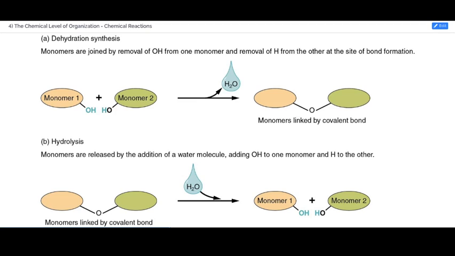The opposite of that is called hydrolysis. The word hydrolysis means to cut with water. And so if we take the polymer, dimer really, two monomers linked by a covalent bond, and add back in the two hydrogens and oxygen atoms in the form of a water molecule, then we can reconstitute the component parts, the two individual monomers, and they'll have their OH groups intact again as their separate monomers.